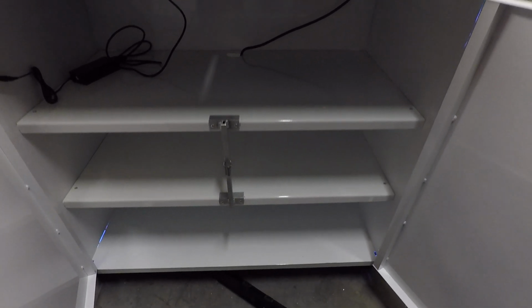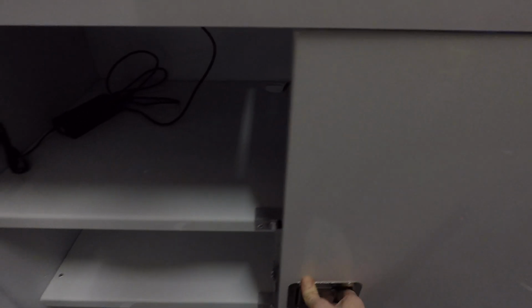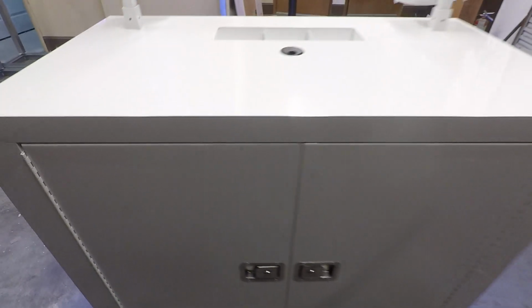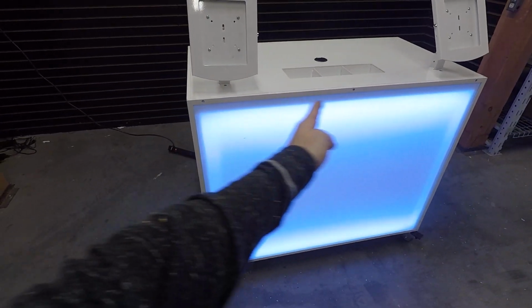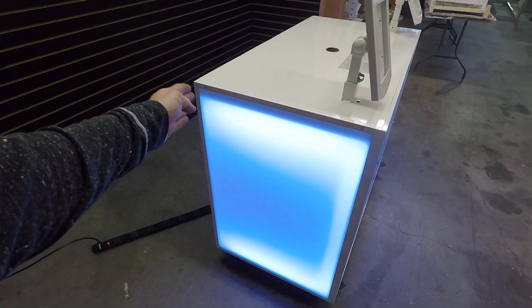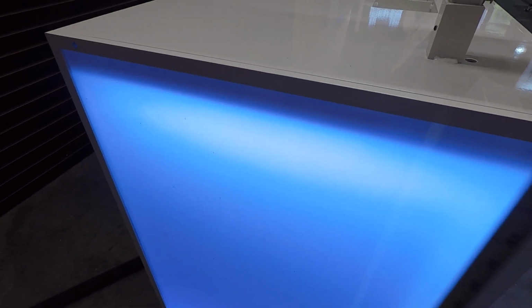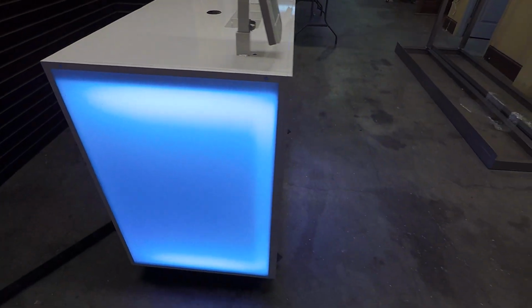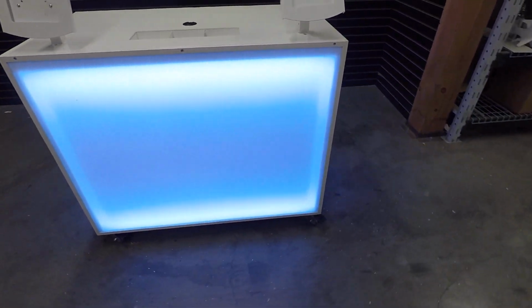For more specific dimensions, you can see the website. Also, the weight of this unit altogether is 139 pounds. Concerning the dimensions of the outside here, the unit is 48 inches from end to end, and this unit is 26 inches from side to side. The height of the unit, we're going to measure real quick. And it sits just at 41 inches high. The casters on the bottom are fully lockable, so you can get it in position when you need.